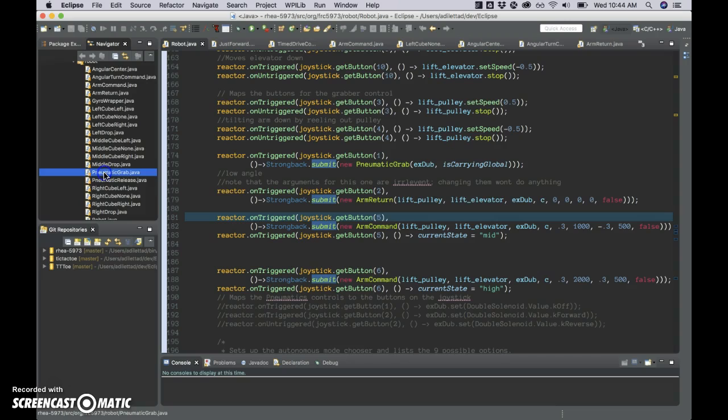So some of these classes, we have duplicate classes that can be consolidated. The pneumatic grab: if you call a pneumatic grab command, you should be able to just pass it a variable about what you want it to do. We don't need a separate class for each specific function. We can have a more flexible arm command that you pass what you want it to do, and that one file can handle any sort of arm related command. So we can consolidate some of this code as well.